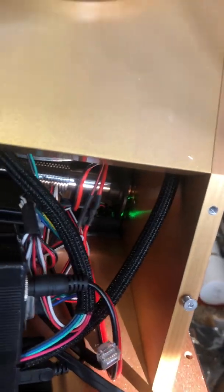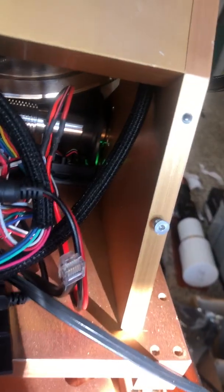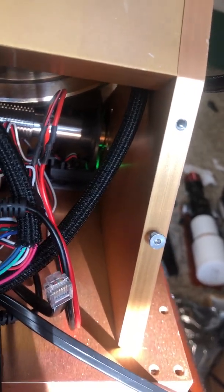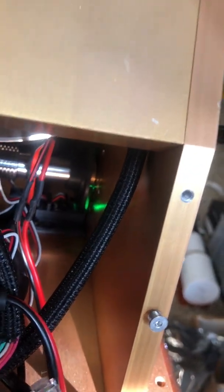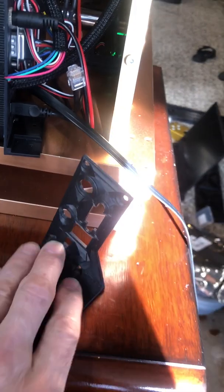There's my PEC correction disc in the back. Basically, that was just a 3D printed disc that I had with a slot in it. So, exact same sensors. When it comes around, it trips that. I took the LEDs off all the other switches. I will take it off of that one, but I left it on for now just so that I can see that PEC is actually working. As far as the case, I just 3D printed some nice little angle brackets for the front and back.